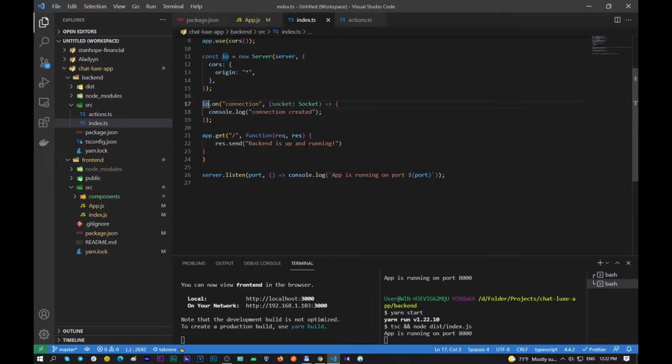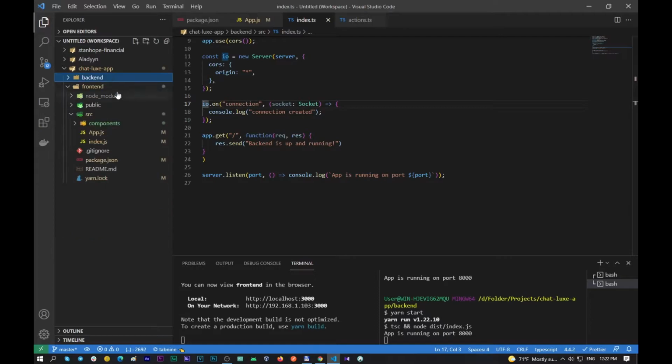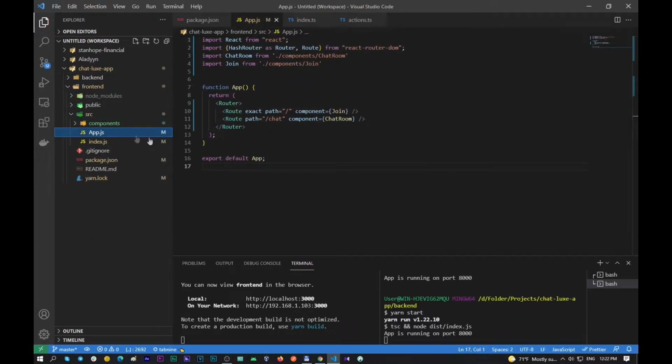So I need to come back to our front-end part and do some changes to our files here.